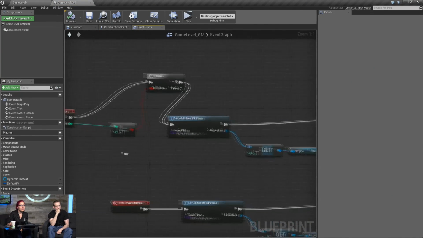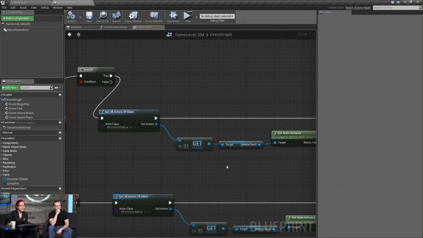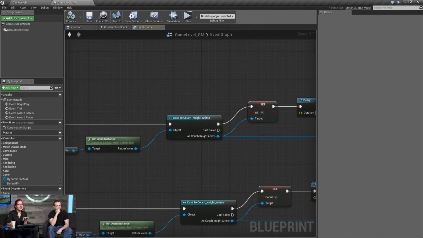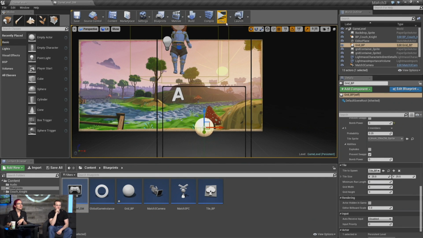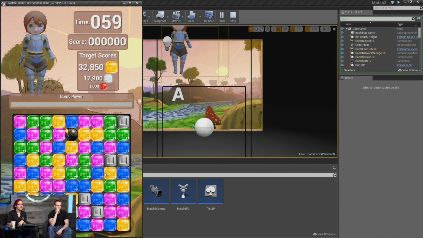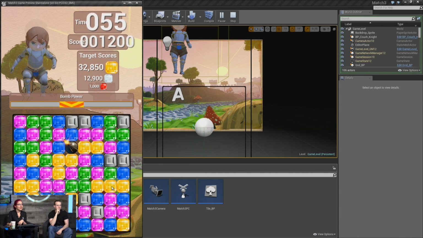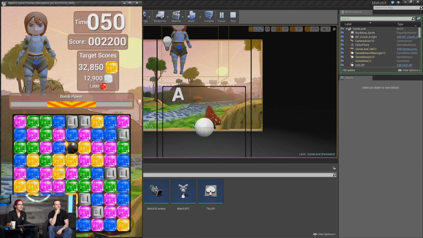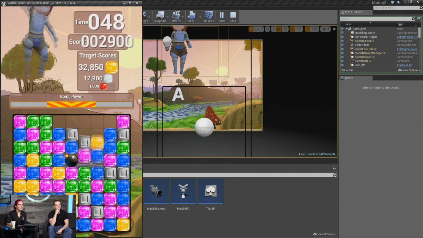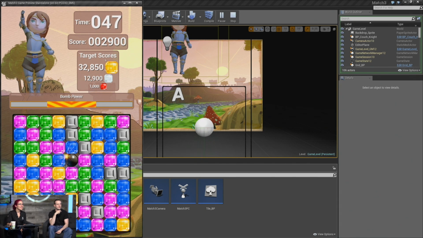then it'll get the little character that's sitting up there in the corner and play some animations on her. So basically, if you're doing a really good job, she'll start playing animations. And I think there's some other moves, like if you get a combo, she will jump up and down. Or actually, it's because we're beating that bronze score there that she is excited. We only have the one celebration animation. Yeah, she's really happy, though.